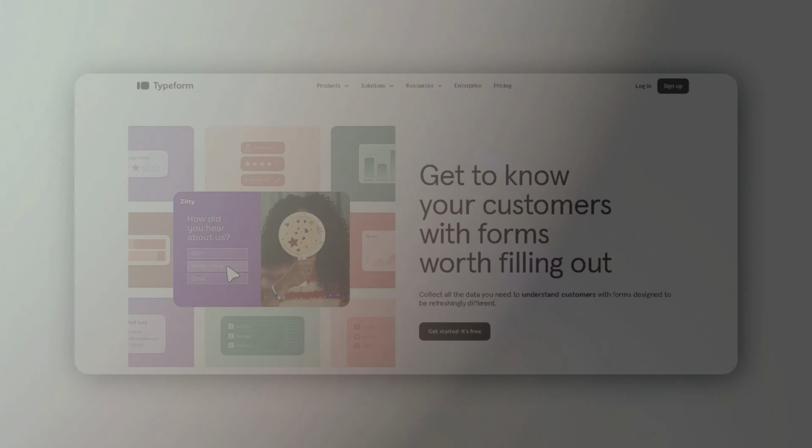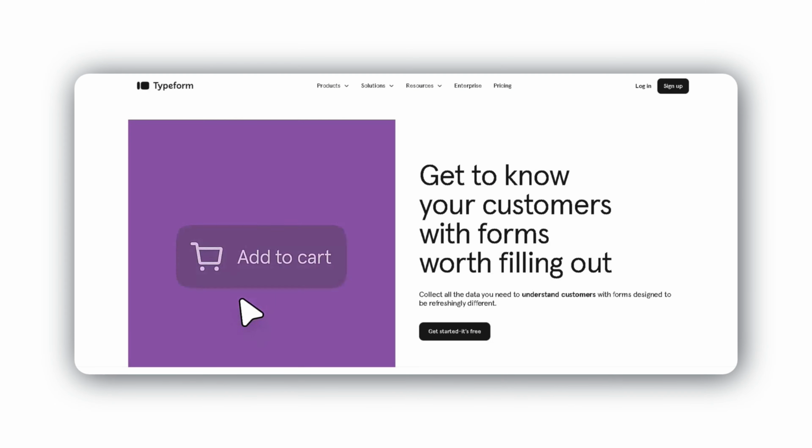This would work better if it's a plain text personal email directly from you. You can do this in multiple simple ways. You can either ask them to reply to your email directly with their feedback or why they haven't placed an order with you. You can create a form using tools like Typeform to ask for their feedback, or you could ask them for a 15-minute call with you. This works really well, especially if you're at beginning stages of your brand.